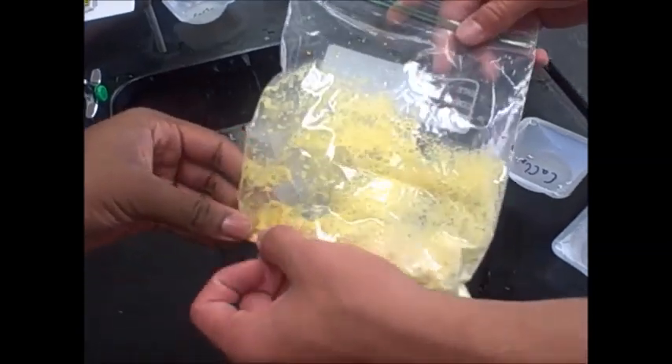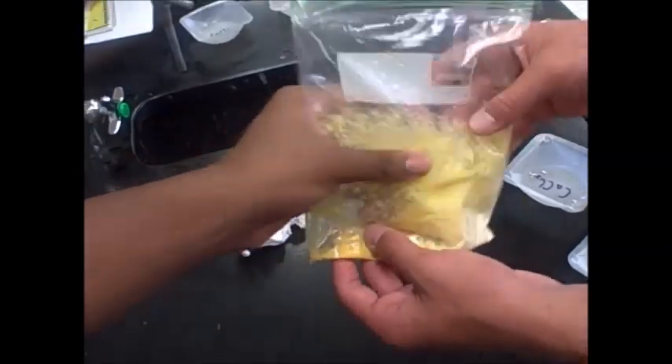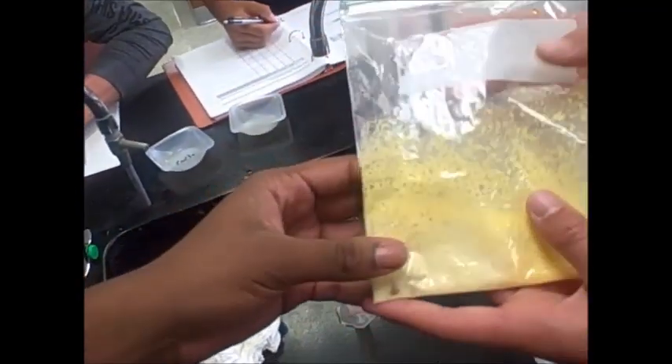For your observations, what do you see happening? The color's changing. Color change, what else happened? That side was more orange and this is yellow and now it's chemical. Chemical change — it got hotter and cooler. You got hot and cold, you had the color change, what else happened? I changed state, it's more of a liquid now. There are some liquids, what else happened? Wasn't that baggy flat? Yeah, more air — now it got filled with air. So you probably produced a gas?